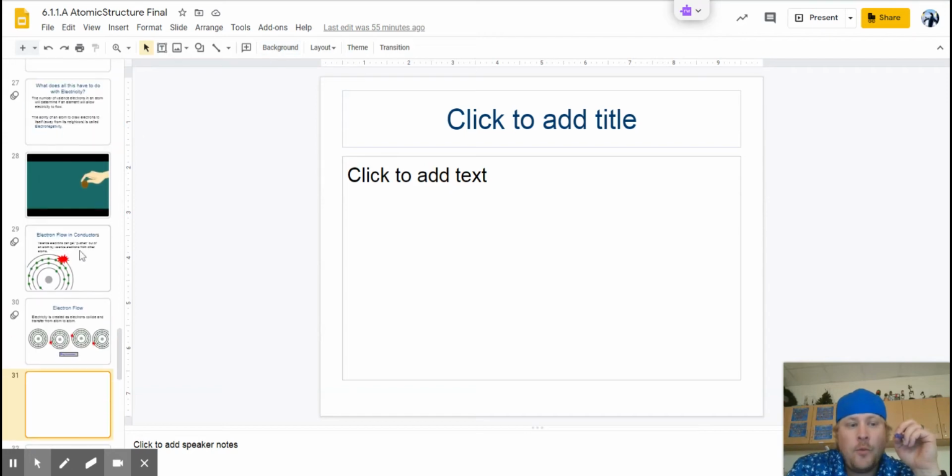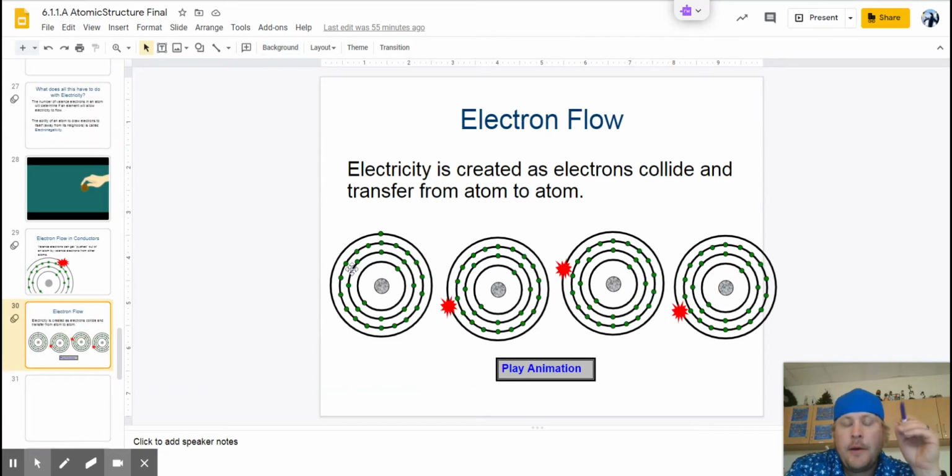If we go back one slide and talk about electron flow, remember how electrons move from atom to atom to atom because the valence level, which is the outermost level, either wants to be completely full, which is 8 electrons, or completely empty, which is 0 electrons. So if it's a loose connection, that means it's going to be able to transfer electrons from place to place to place. Do you think that's probably going to be a conductor or an insulator, something that allows electricity to flow or something that restricts it? It's going to be a conductor.